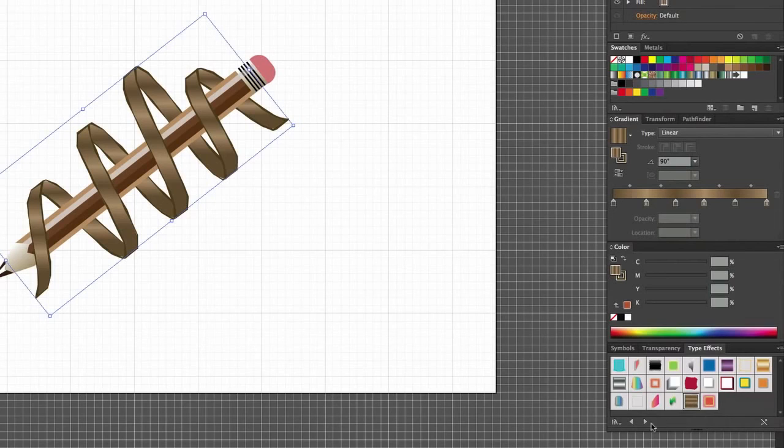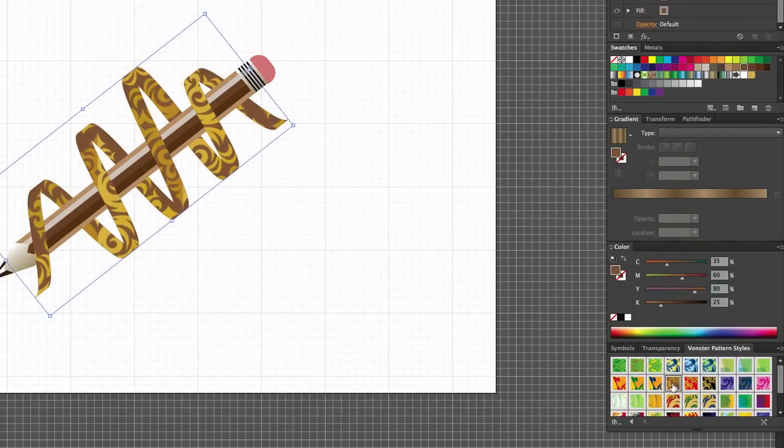Let's see if we have any more we can try while we're at it. Oh, and now we're getting onto real patterns here, which I don't think will work too well. Maybe, yeah, if I had a stroke round it, it might work okay.